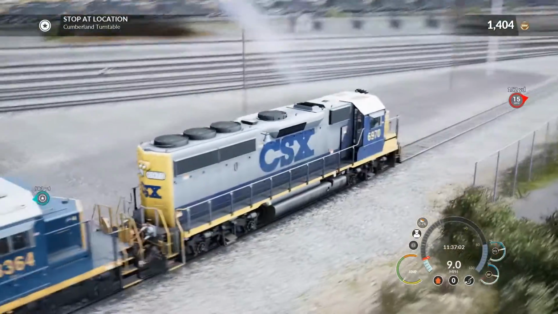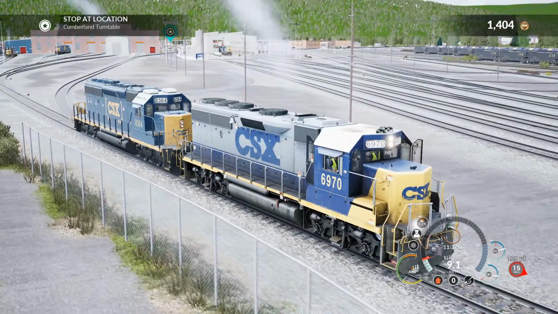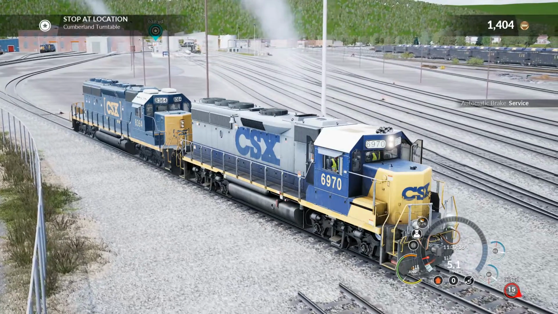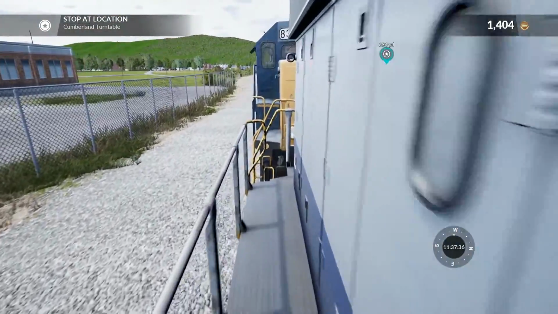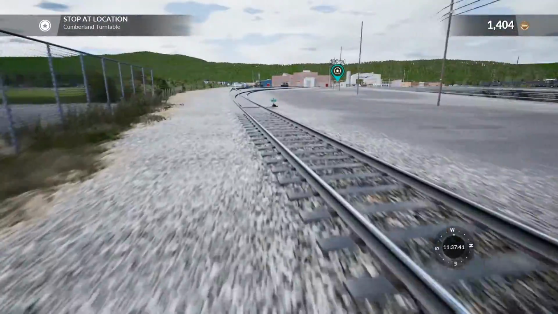So we just need to go get that second engine past the leads there, or the points, and I'll start applying brake. No, not emergency. There we go. And back in the cab, we're going to hop out and go set that point. There we go.